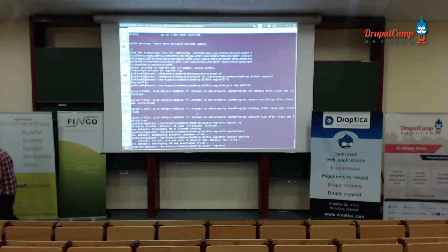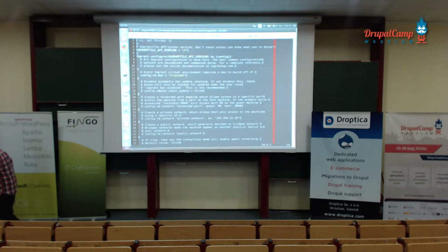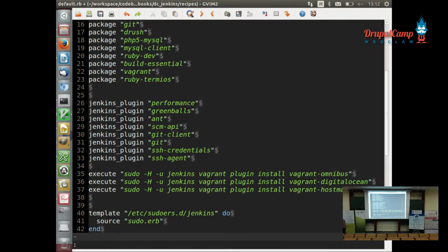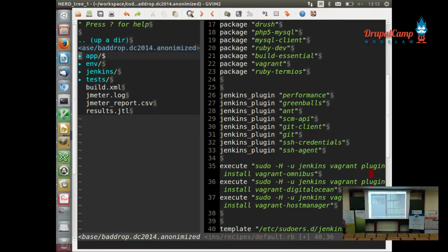Okay, it's my workspace. I have here a few very important things. First of all, I have a build XML file. It's a build XML for Ant.